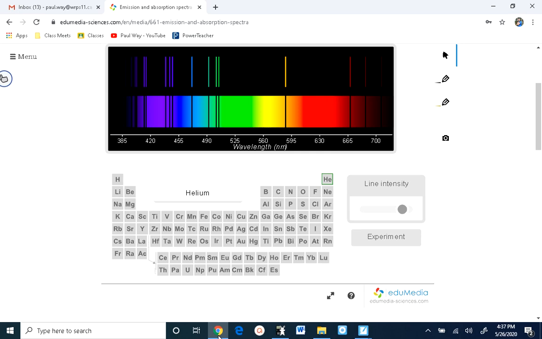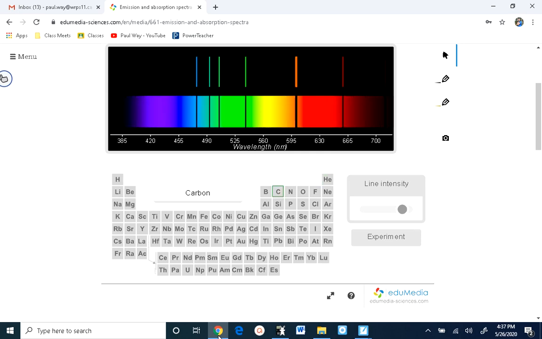If I want to know if there is carbon on a star, then I can observe what the spectrum is for carbon here on Earth. So I've selected carbon, and it has those lines. Now I know what the bright line spectrum for carbon looks like, and the dark line spectrum. But if I go looking through a telescope at a star and I see those lines, then I know that there's carbon on the star. So it's a very useful tool in terms of astronomy.